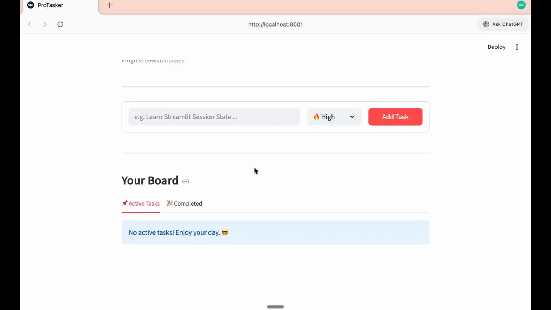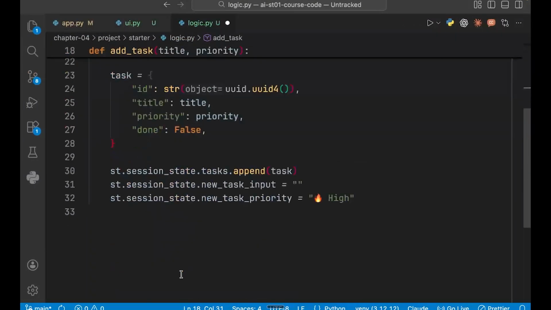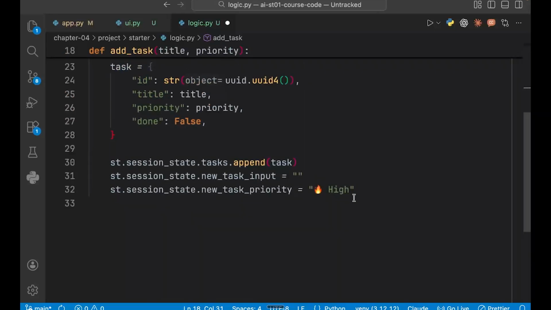We'll use those temporary variables, and then the user clicks on add task. Now the button reads these temporary values and passes them to the add task function. And once the function is done, it will also make these two variables empty.